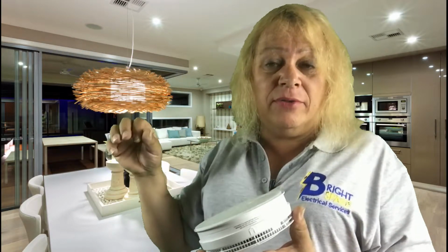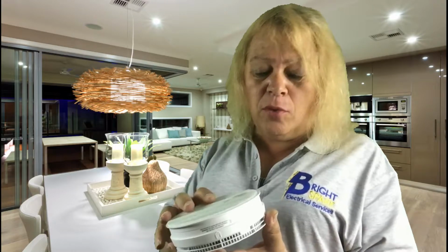All we need to do is have power from a reliable electrical source, whether it be from a ceiling light or a high powered, high level socket up on the wall, etc, etc. And we basically put these in and get them to talk to each other. It's all done on radio frequencies.